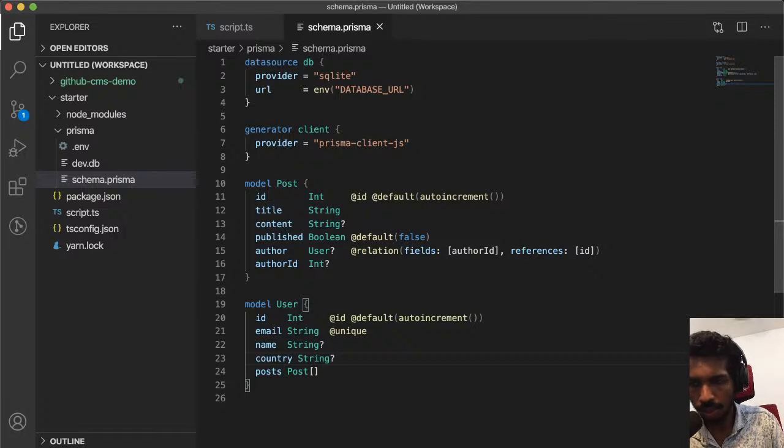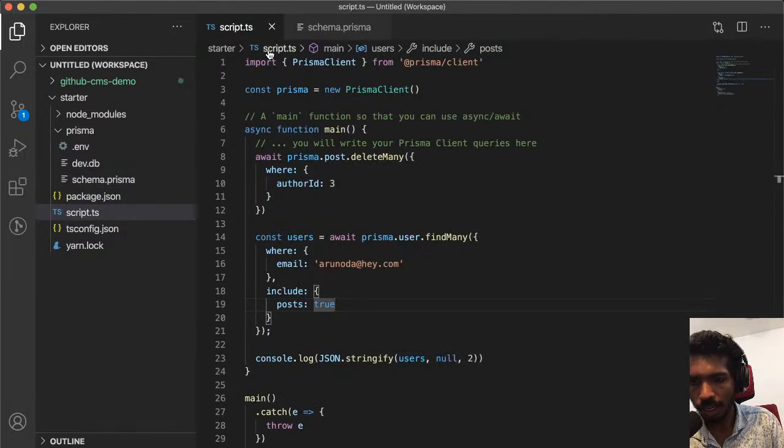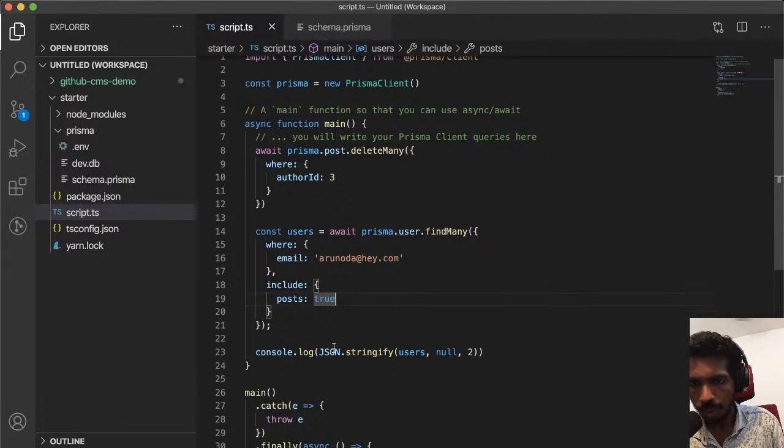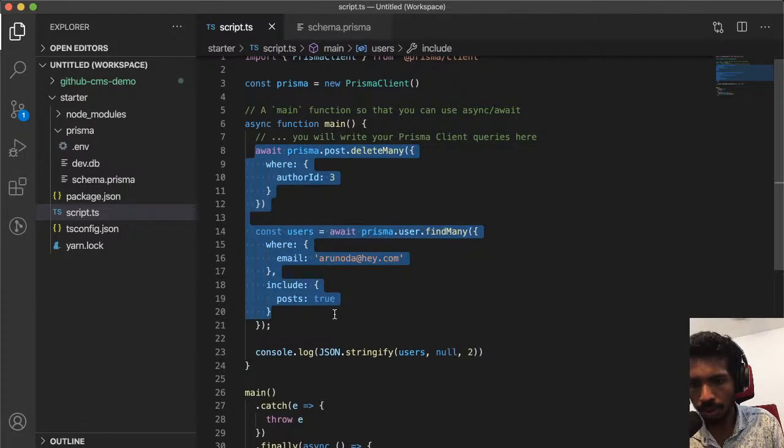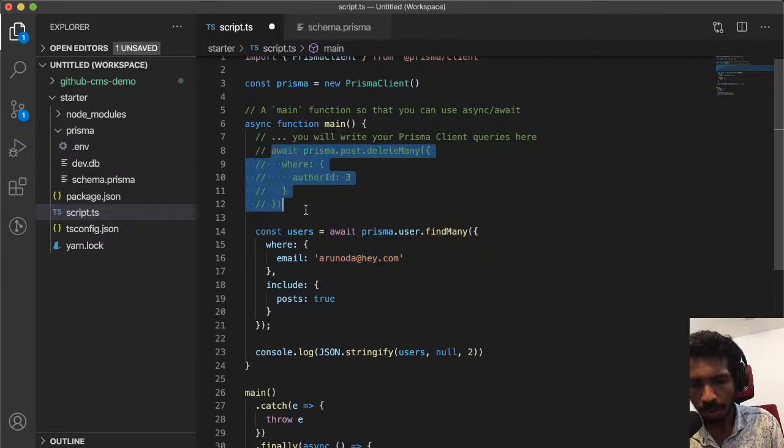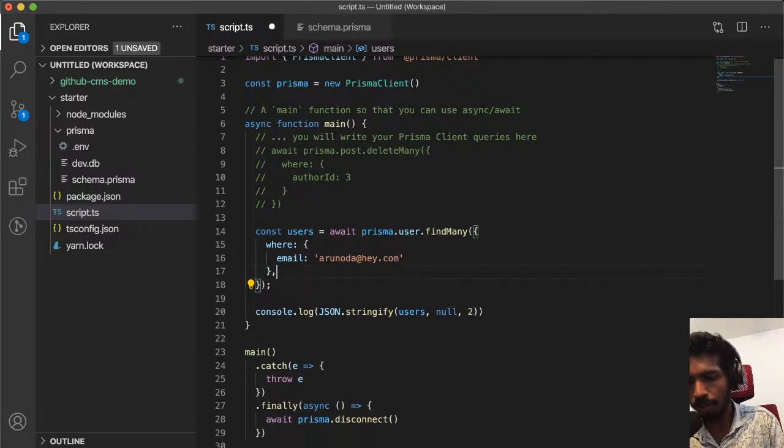And if I check the client, I don't think it will work. So let me try to create a new user, but I'm not going to include any post.